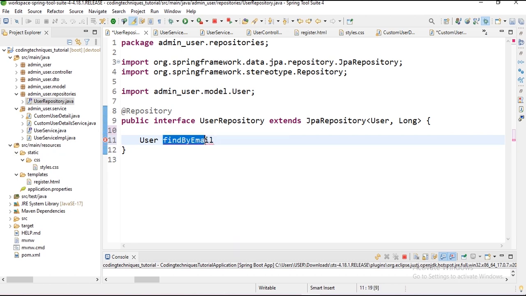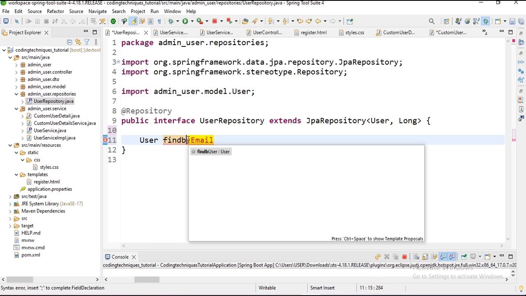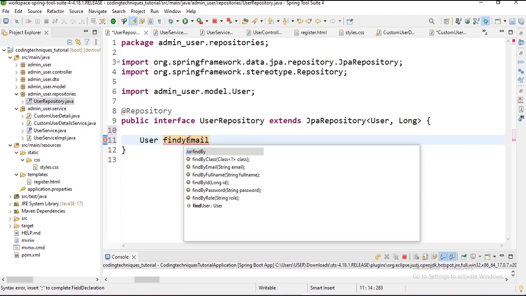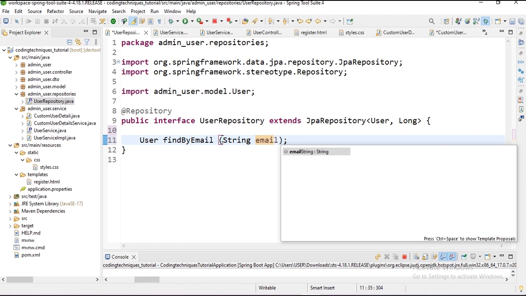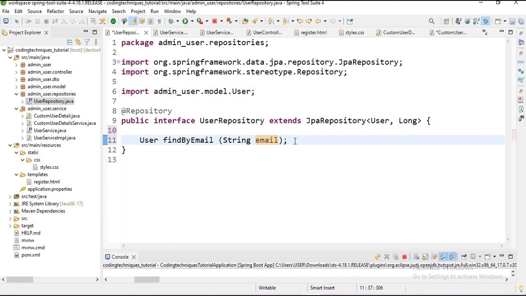You have to follow this convention, because if you write it with a small letter in the wrong place, you will have an error. So this is findByEmail. The interface uses this naming convention, so you have to follow the convention. So we'll have this method with a String email, where we will pass the email.